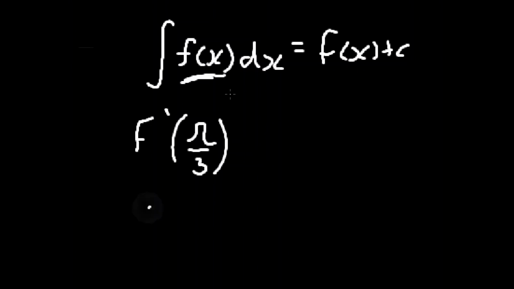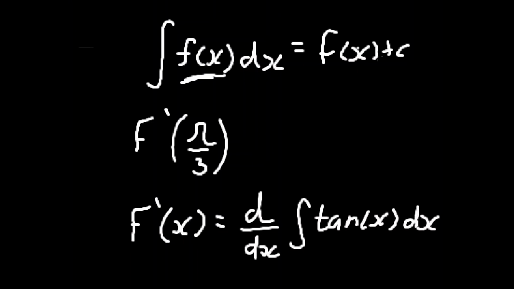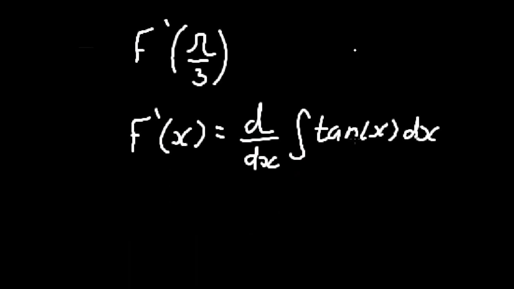So really, this guy here is equal to the derivative with respect to x of the integral of tan dx. That's like a really fancy and convoluted way of saying that. Okay, so using the fundamental theorem of calculus, you're going to integrate something and then differentiate it. So you're going to find the area under the curve, and then the slope of the curve is just equal to the same thing. Okay, perfect. That's half the battle done.